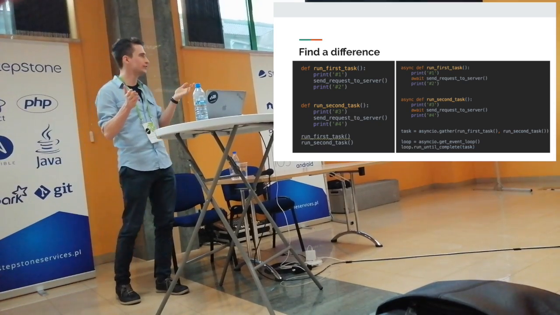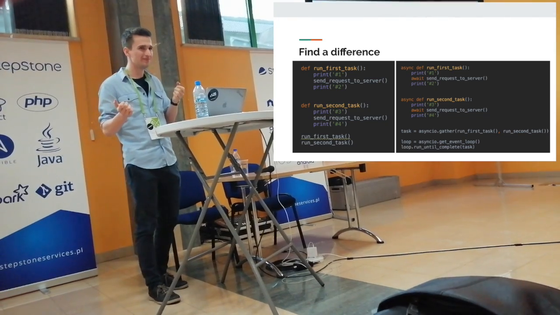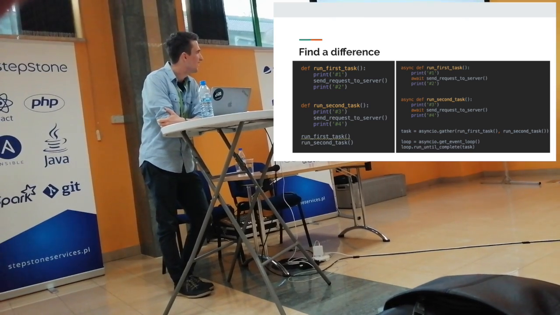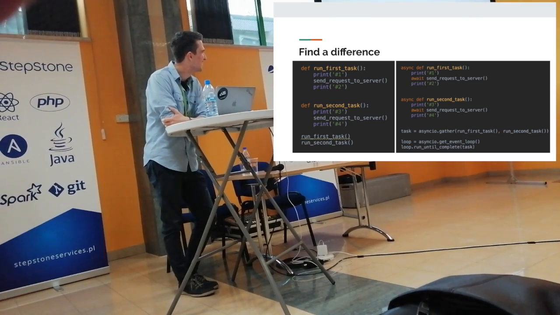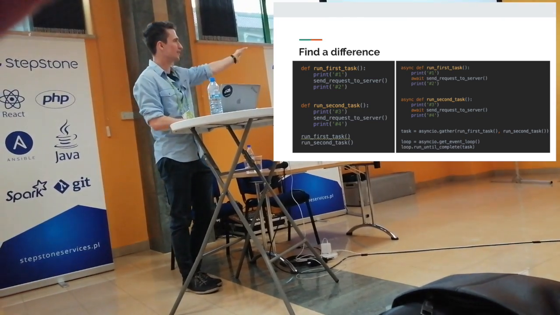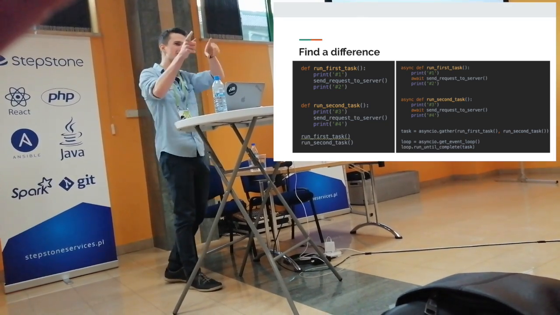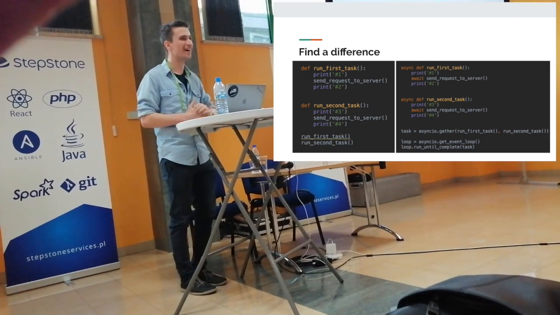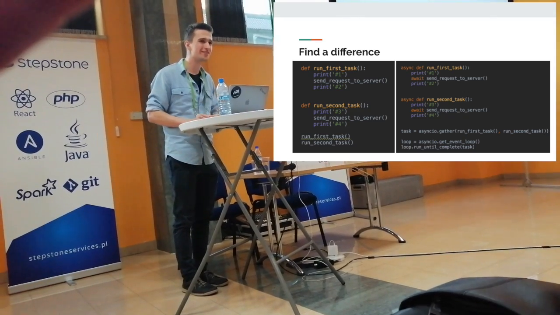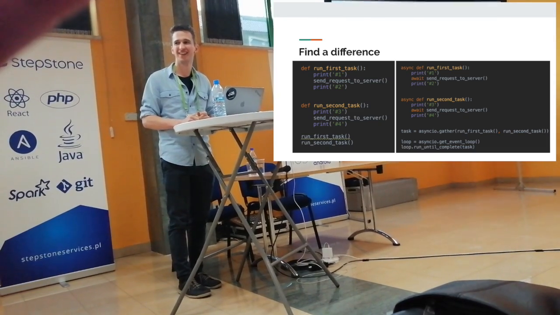And the question to you is, do you know what will be the answer for the left section and the right section? On the right, 1, 3, then awaits, then 2 and 4, and on the left, 1, awaits, 2, 3, awaits, and 4. All right. So once again, for the left one. The 1, 2, 3, 4. All right, that's correct. And for the right one, yeah, 1, 3, something, and 2, 4. Is it the only correct answer? No. What's the second one? Same as for the first one.